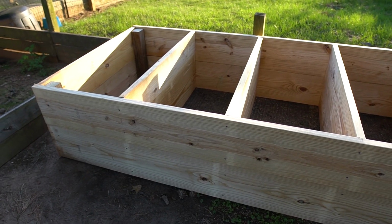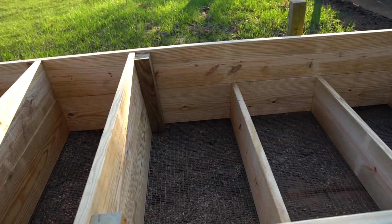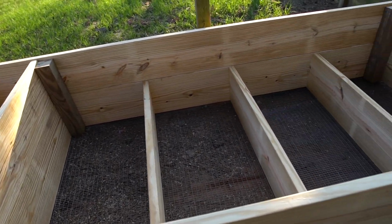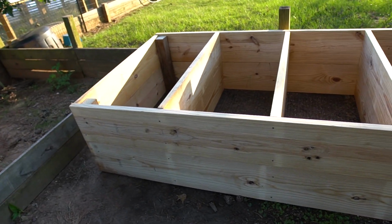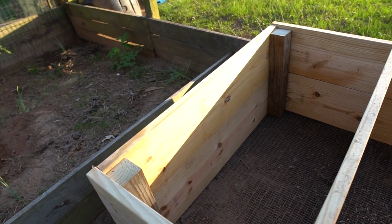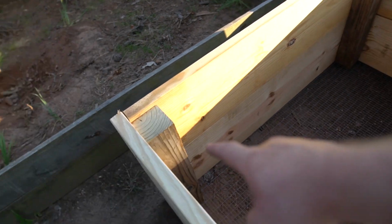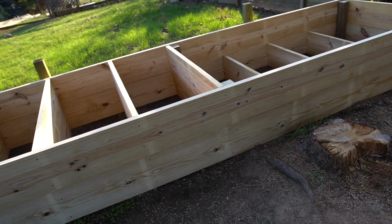All right, so another update. As you can see, we're making some progress here. We've got to add some dividers on these 3 boards, but we got the front on, we got the back, we got some of these dividers down here. I just wanted to do an update to show you guys how easy this is. In the last part we covered these posts, the 4x4s, so everything just ties into that.